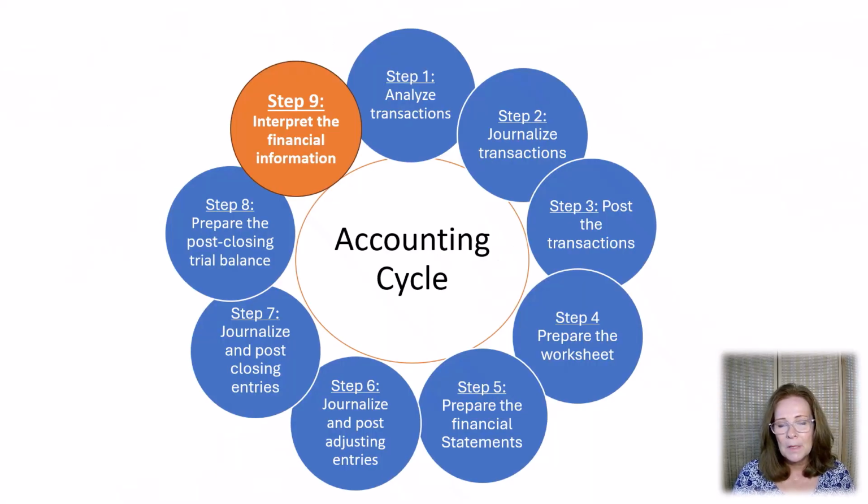Interpreting financial statements is the ninth step in the nine-step accounting cycle. What does it exactly mean to interpret financial statements? To interpret means to understand and explain the meaning and importance of something. And there are many people who want to understand the company's financial statements. For instance, the owners or managers of the business, but also investors, employees, creditors, customers, and tax agencies, because the financial statements help users make all kinds of decisions.